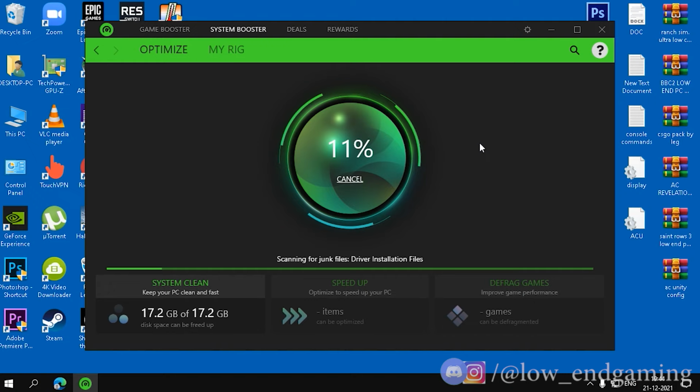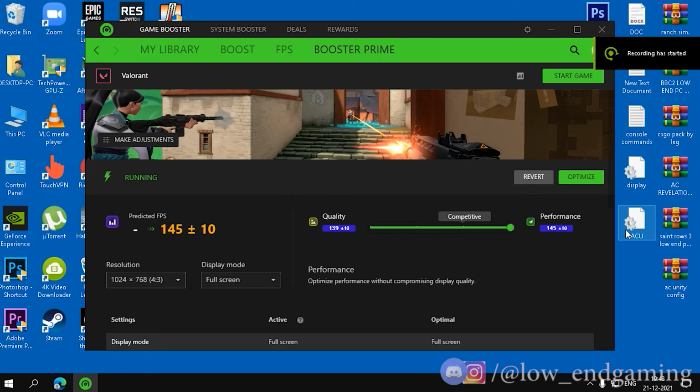Now, let's tweak Valorant using this software. Click on Booster Prime and find Valorant. Then slide the slider all the way to performance, because that's what we want. Then click on Optimize, then click on Launch. And now you can enjoy smooth Valorant gameplay on your PC.